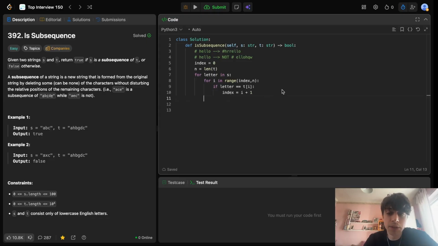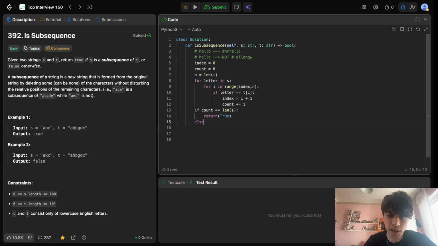And then the first thing that comes to my mind is that I simply increase a count by 1. I initialize another variable, count, and then in the end, if count is equal to the length of S, then I return true.